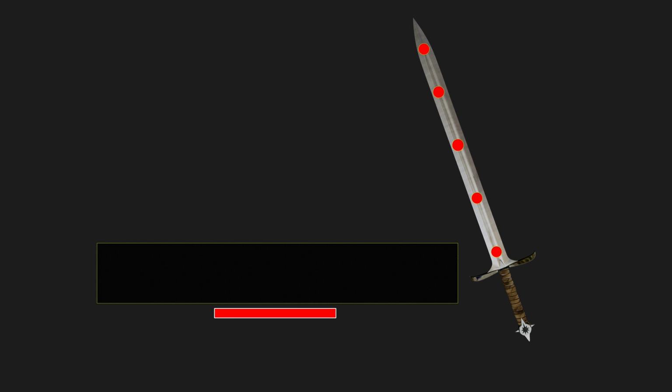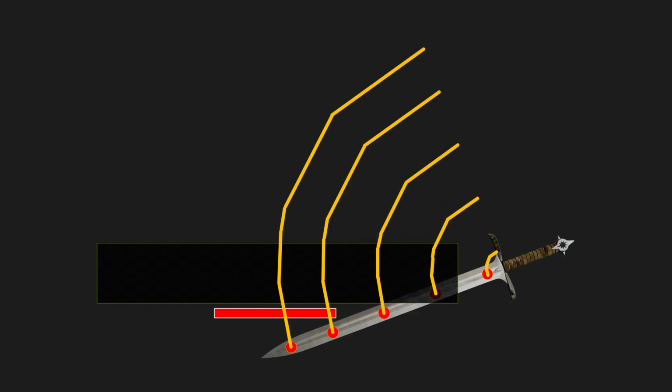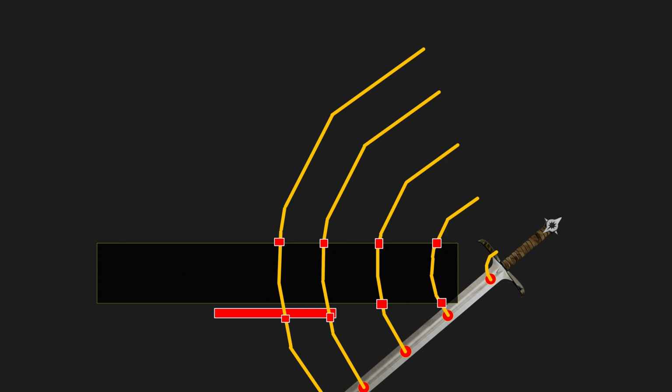Let's go back to our SWOT example. Imagine that there is a small red object next to the black object that we are checking collisions for. During this frame, when we are doing a reverse trace of type single, it will stop when it hits the red object. This means we won't be getting a hit result for the black object, and the counter will never decrement for the black object. Remember that we are getting 4 hits for the black object during a forward trace, but we only get 2 hits for the black object during the backward trace. This means that the count will never be 0 and it will never fire end overlap, and the black object will be saved in the overlapping result forever.